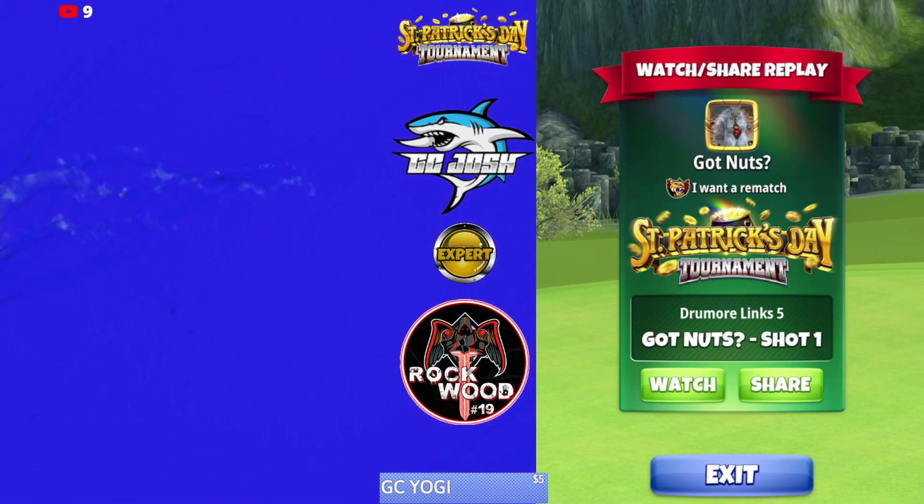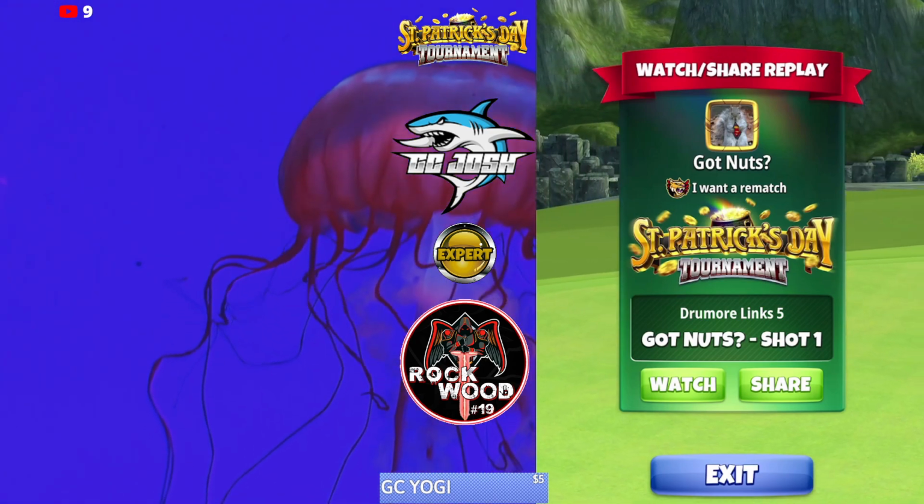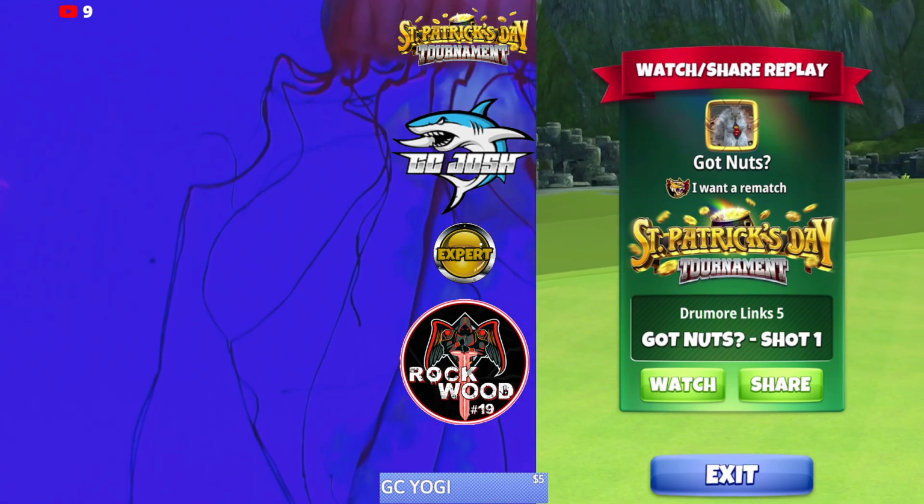Welcome back to the St. Patrick's Day Tournament Expert Division qualifying round, hole number 6. This is option number 3.